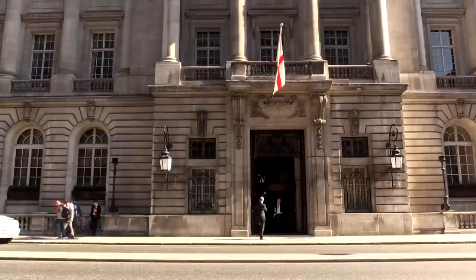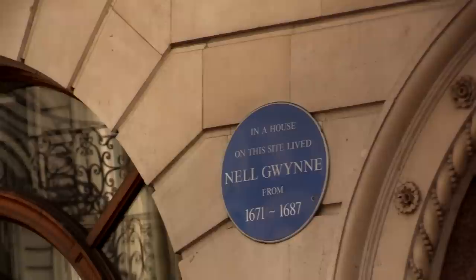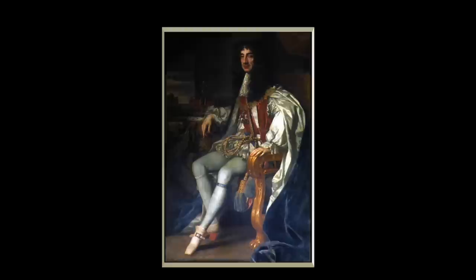Just around the corner from St James's Palace is Pall Mall, and this is where a lot of London's gentlemen's clubs are. And a gentleman, as Oscar Wilde will tell you, is somebody who's never rude unintentionally. Number 79 — if we can just stop here — it's the only house on the whole street that doesn't belong to the Queen.